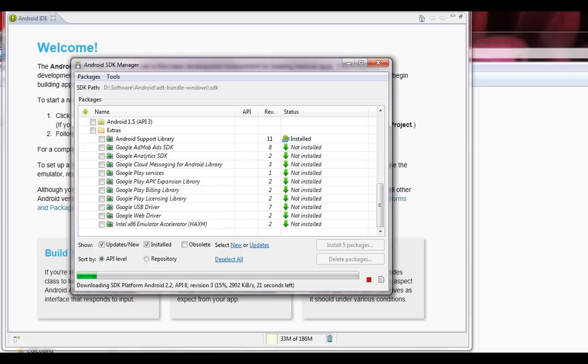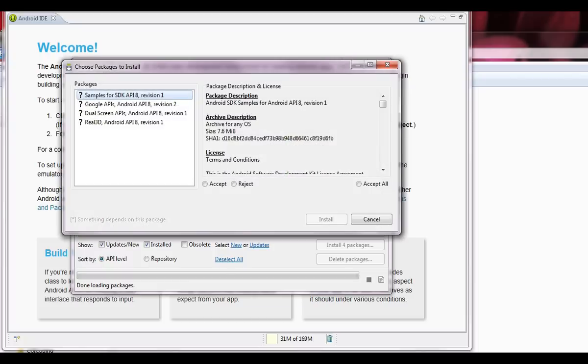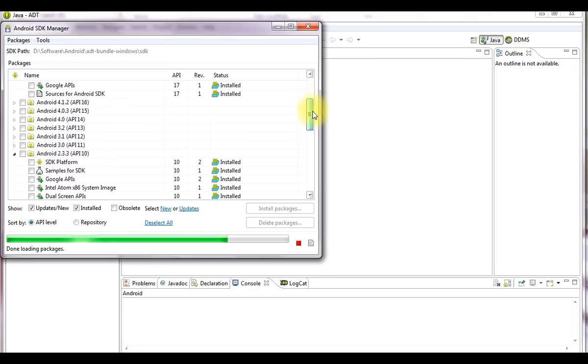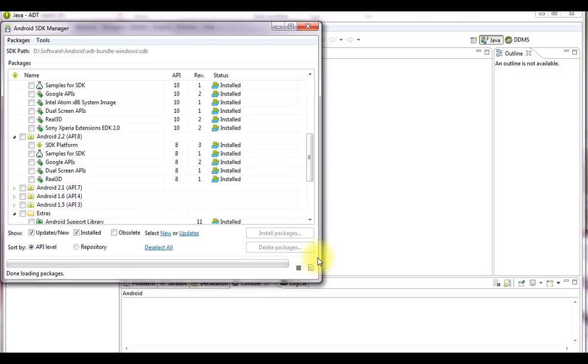This can take quite a while depending upon how many different items you've selected. As a general rule, I don't select and install everything in one pass. You can if you want, but I like to see that each part has been successfully installed before I go on to the next part. Once you're completely done with your choices, you should be seeing a screen that looks a bit like this.